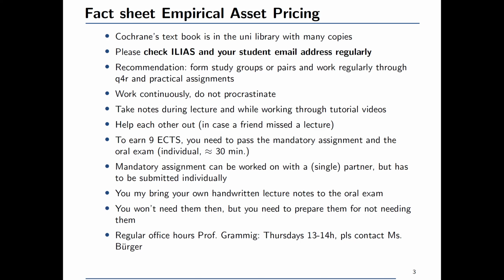My recommendation for classes which get increasingly complex in a master's study like this one is to form study groups. Could be a group of more than two people, could be a pair, two people working together. Also on the assignments, you can work through them and basically have some kind of peer pressure build up, such that you have an incentive to prepare for the lecture and also for your study group.